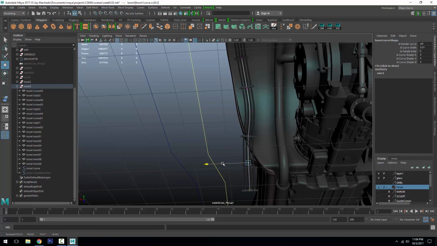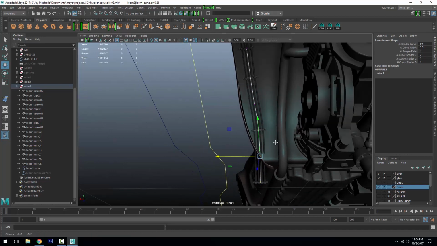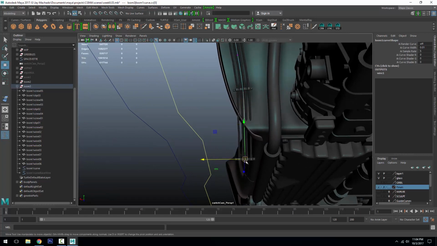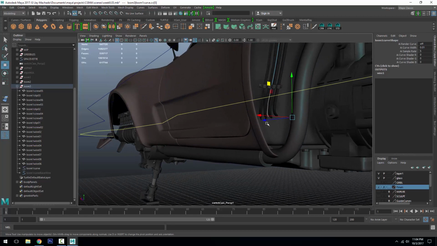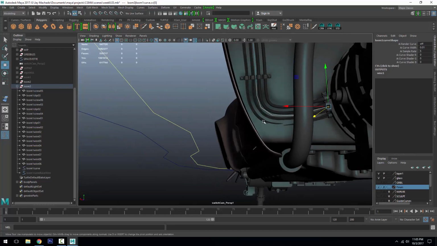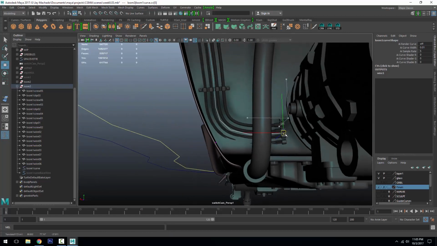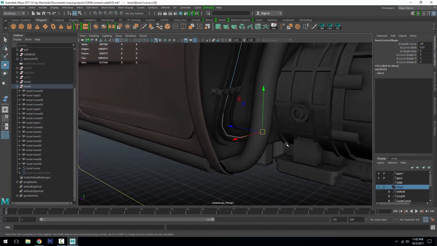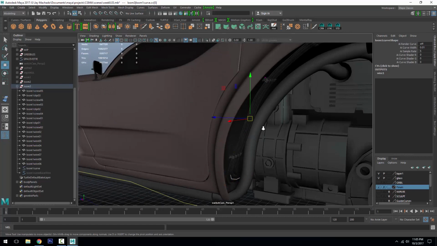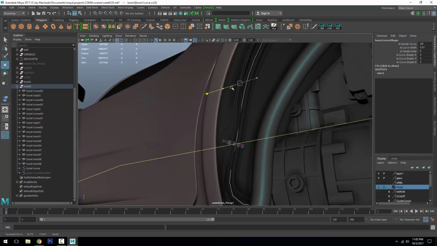And let's grab all these control verts. And actually, this is the point, I think, where we're going to veer off. Oh, so let me grab these and just sort of move them in place.